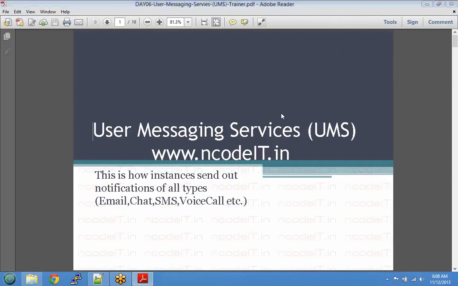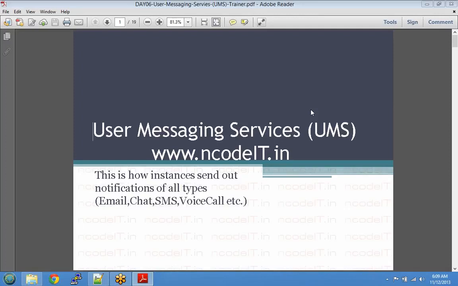So when we want to send out a notification from within an instance, for example, a composite is deployed to SOA infrastructure and we invoke the composite. When we say invoking the composite, what we mean is we invoke the service offered by the composite. So when we invoke the service offered by the composite, we know an instance gets created.